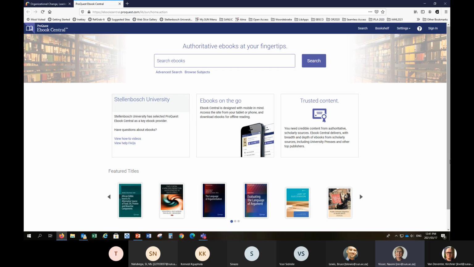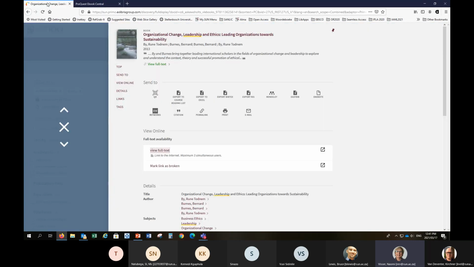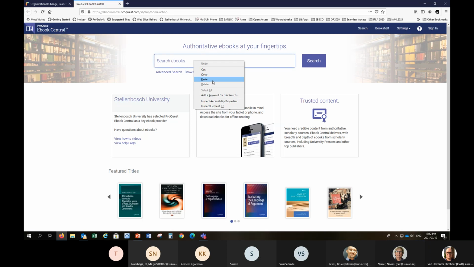I see there's a mistake on this page, and this often happens, unfortunately. You will remember that the first book I showed you, when you click on the link, it took you directly to that title. Unfortunately, this one takes me to the platform, but not to the specific book. If that happens, you can just go back, make sure what the title of your book is. We can copy it from here. Go back to your platform, put in the title and search for it.